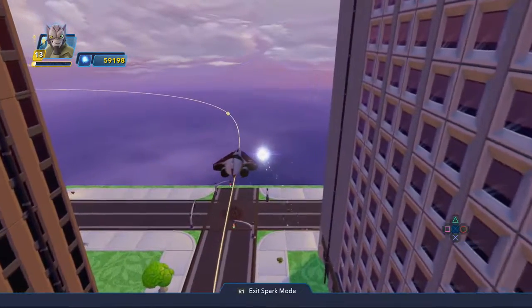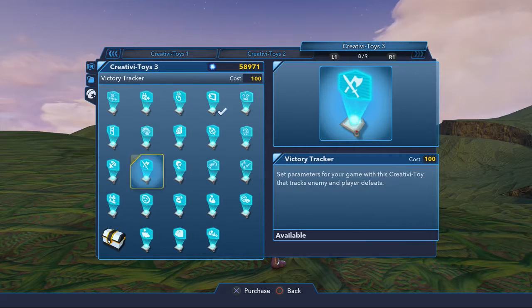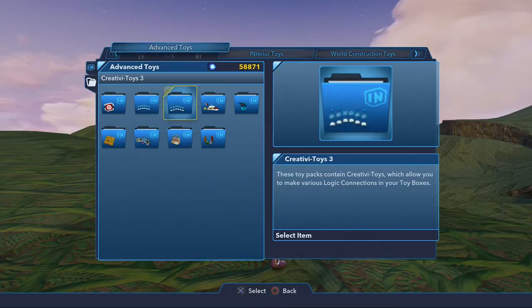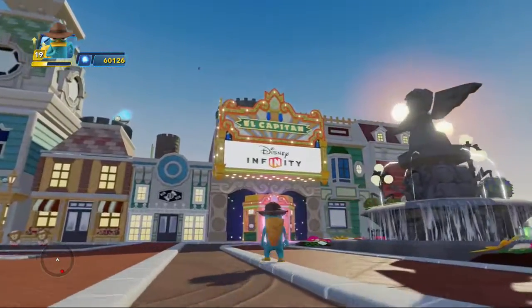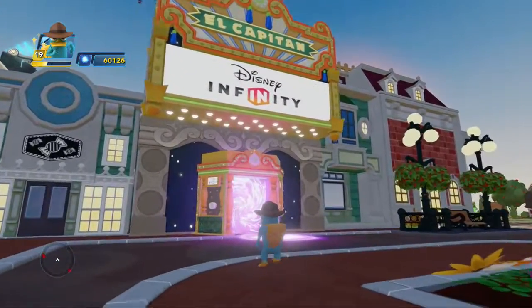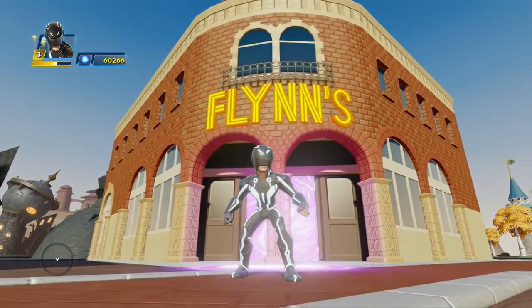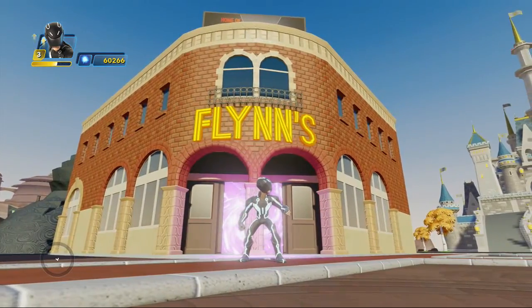New Creativitoys also let you cue certain objects to change their theme, configure toy boxes so they'll be modified depending on the calendar date, write your own music by combining the music note creator with the metronome toy, and more. If you're hooked on the weekly Disney Infinity web series Toy Box TV, you can watch episodes at a toy version of the infamous El Capitan Theater, and a mini Flynn's Arcade now showcases all the best uploads from the game's growing community of clever toy box Imagineers.